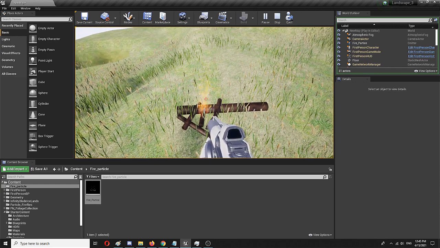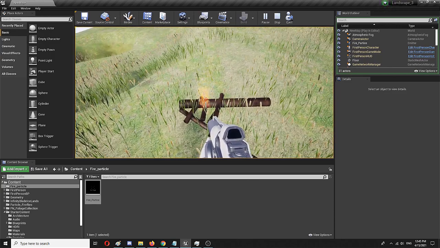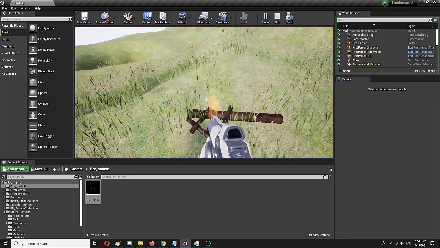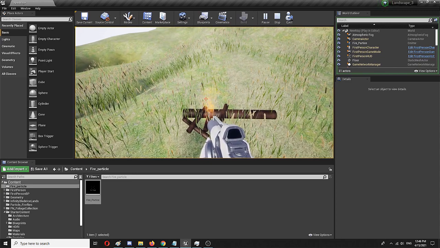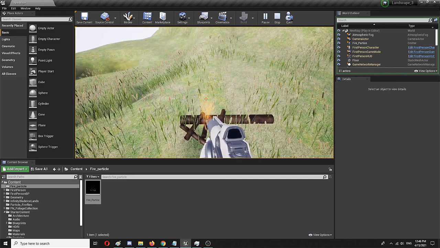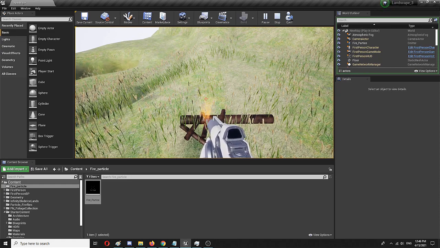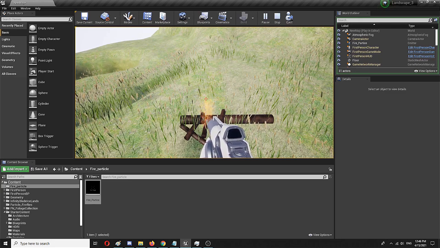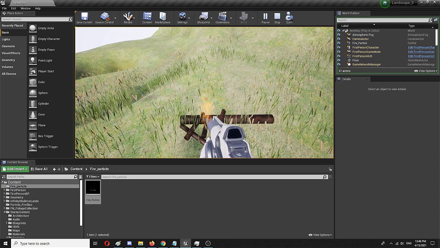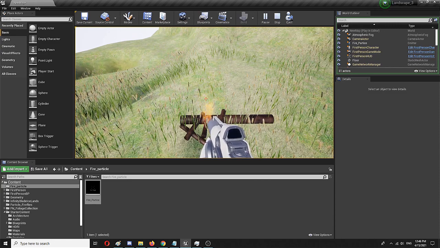Now, the process of creating particles includes a lot of tinkering, moving, changing, editing elements. Right now I'm seeing that my particle probably should be bigger, all of the particles should be bigger, the fire should be stronger, maybe I should add some glow to it and stuff like that. But basically this is how the Cascade Editor works. As you can see, it's not that simple, it's not that intuitive. It has some of the elements, like having to move those images to tell Unreal not to use only a single image but the entire grid of images, which is kind of counterintuitive. But of course Unreal is a process that is always improving, changing, and this is how you use Cascade to create a simple fire particle.